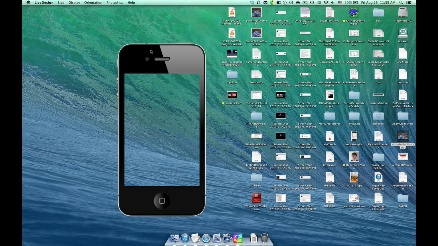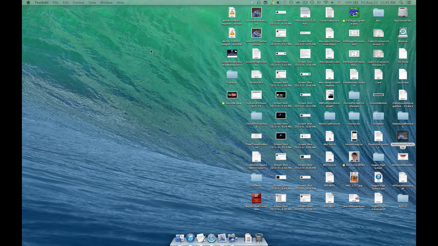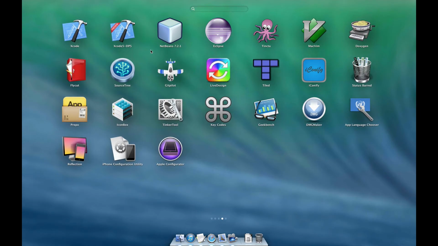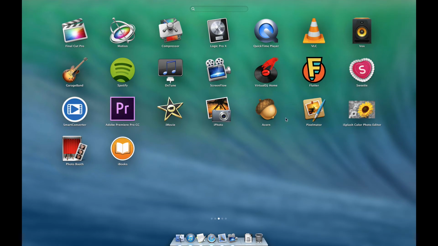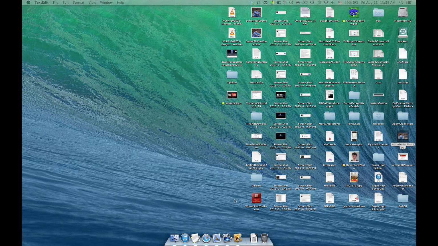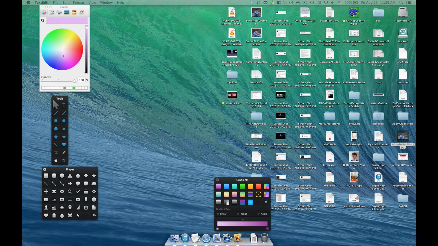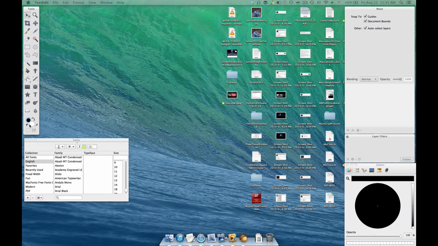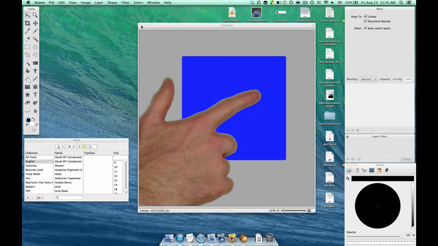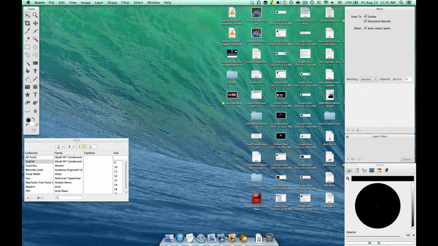So I found this to be a very useful app when building graphics, along with a photo editor or some sort of vector graphics editor. The two that I use are either Pixelmator, which is $29.99 on the App Store, or the other one is Acorn, which I just got a couple of days ago, and that's $49.99 in the App Store. I like Acorn more, actually. Personally, Acorn is a little cleaner and easier to use, but it's also got a lot more advanced features like layer styles, which Pixelmator doesn't have.